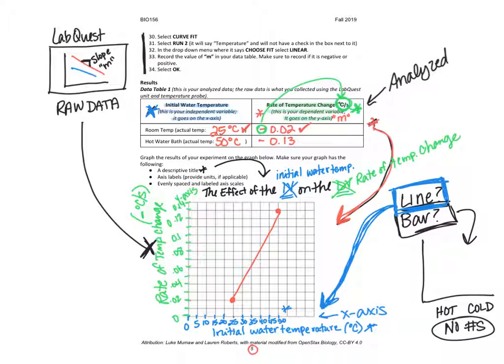So you can see that the independent variable here gets graphed down here. We're doing a line graph because this has numbers. You can see that this information also gets put in the title up here. For the dependent variable, you can see that it's here in our data table, and we put it on our y-axis here, and it's also reflected in the title here.